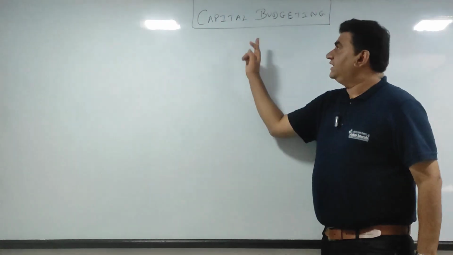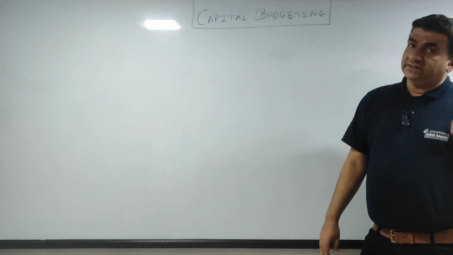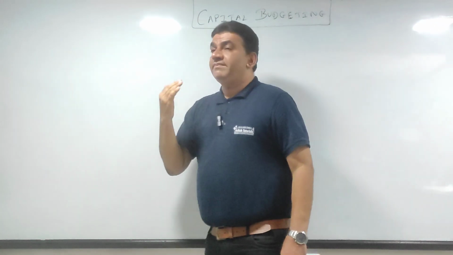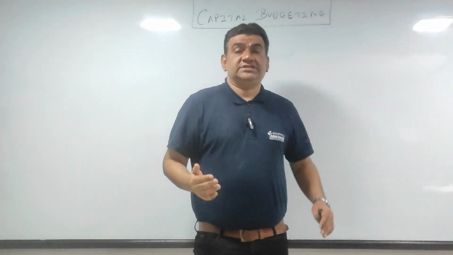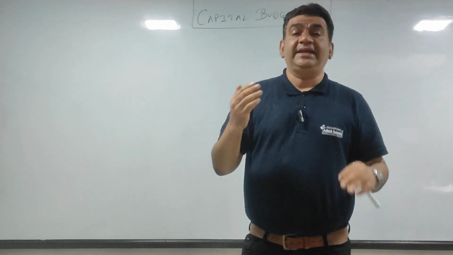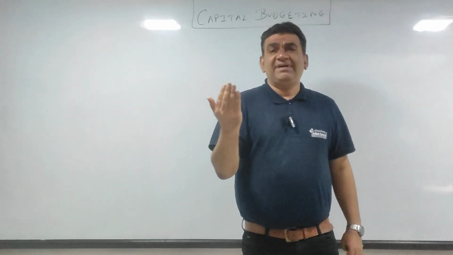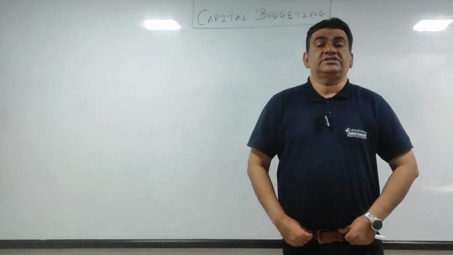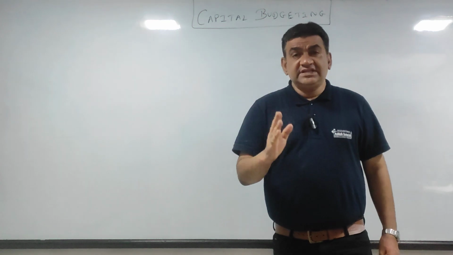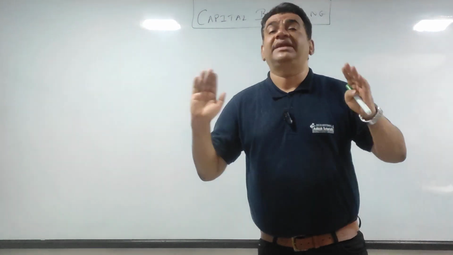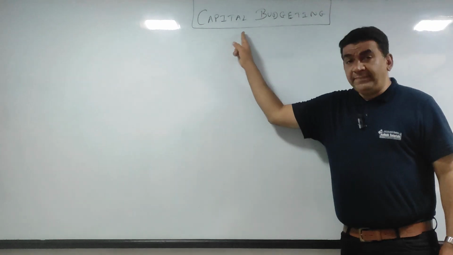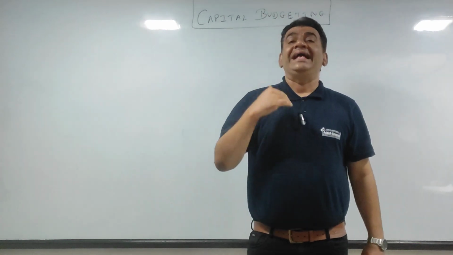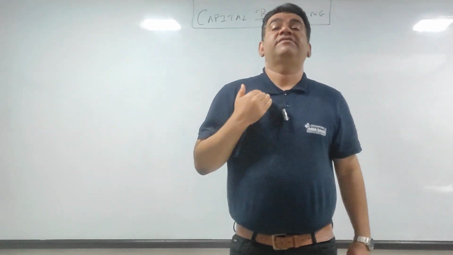First, the meaning of the name of the chapter, as I have done in each and every chapter I have recorded. Capital budgeting. Now, when I say budgeting, make a budget, that is forecast. Budgeting means you have to estimate, make a forecast. TYBAF students and even BCom students to some extent, in costing you will have chapters where you have to make a budget. So budget means making a forecast, making a prediction. And capital budgeting means making a forecast for long-term assets which are generally fixed assets.